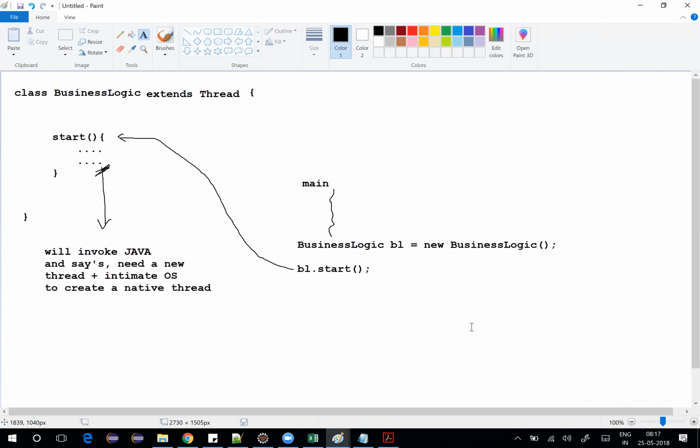In fact, this is only partially true. The other half is something like this. When you want to create a thread in the operating system, Java has to talk to the operating system in its own language. The operating system will never talk to Java in Java language. That's not possible. It's something like this. Microsoft Windows will never come to Java and say, oh, Java, you're becoming great day by day.